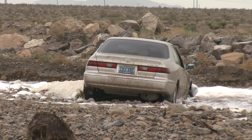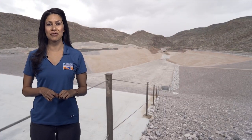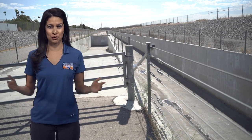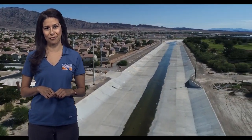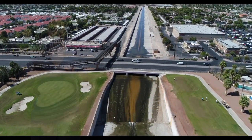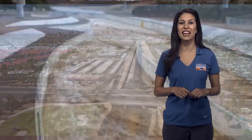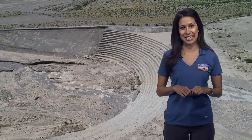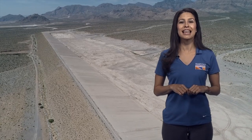It's on us to make good decisions when it comes to flood safety. Earlier you saw some of the flood control facilities we helped build to protect Clark County. Here's another look at a flood channel and a storm drain. We have hundreds and hundreds of miles of these built all over Southern Nevada. Think of these like roads for water that eventually lead to Lake Mead. And this big ditch is what we call a detention basin — like a bathtub for rain except it holds lots and lots of water. At one end is an outlet similar to a drain in a bathtub. It slows down the amount of storm water that can travel through to the channels and storm drains.